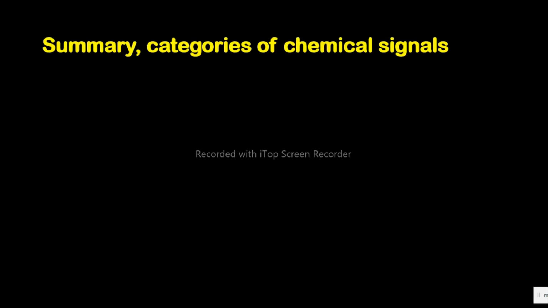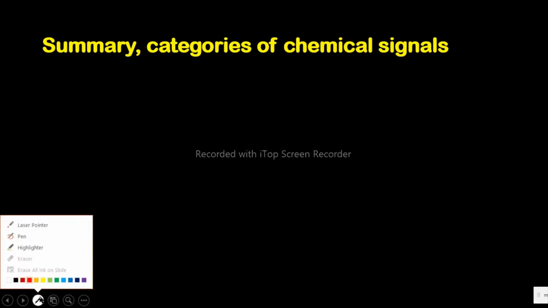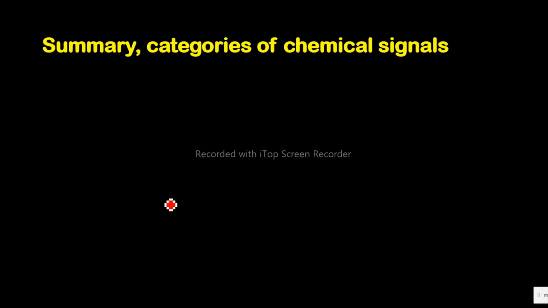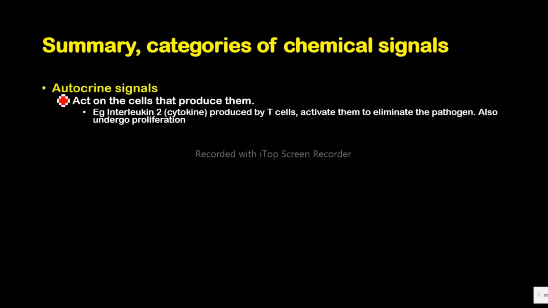Our body as a whole must be able to respond to the changes that occur within our bodies. And so I made a summary of some of the signaling molecules, chemical signals, or signaling pathways that occur within our bodies. So if you have a pen, you can note this down. And the first one is the autocrine signals.